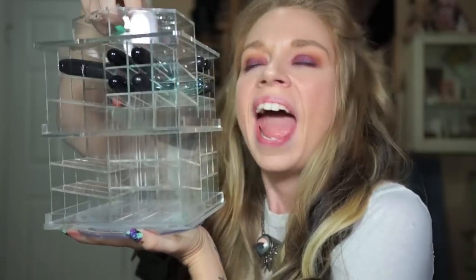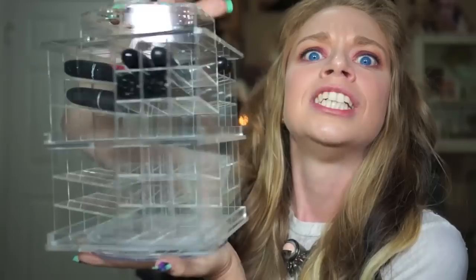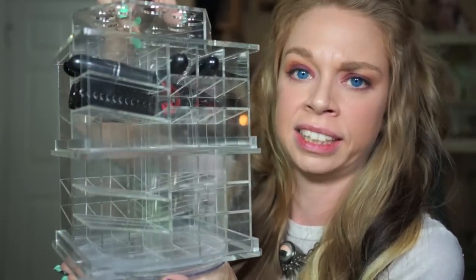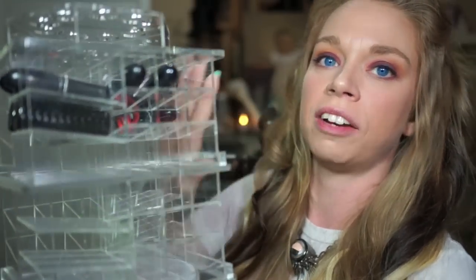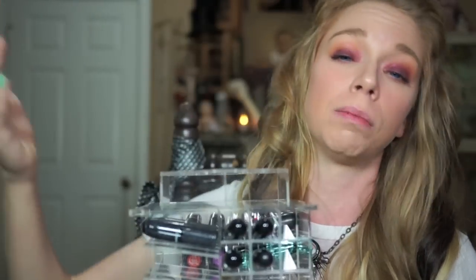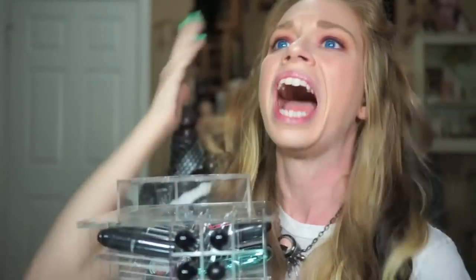I forgot. I have another beauty item, and this is technically like organization and storage. And it comes from this store I found on Instagram actually called Zahara Beauty? Zahara. Yeah, it's like Zara, but with an H in there. It is a huge spinning lipstick tower. I think it holds some amazing number, like 80 lipsticks or something like that, because it has all these different trays on the side, as well as a place where you can put your favorite or maybe like some larger lipsticks or lip pencils on the top. Not lip pencils, but you know, like chubby lip crayons, like the Tarte lip things, lip surgeons. I can't think of anything right now.